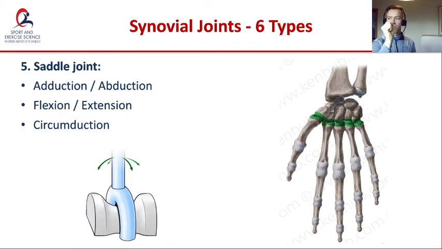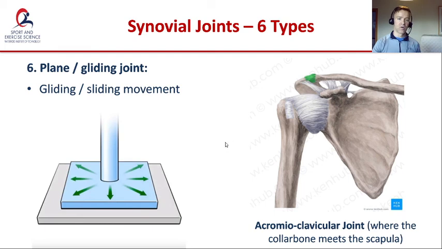So our wrist is very mobile because we've got 2 different types of joints located in close proximity to each other. We've got the condylar joint, which is located where the bones of the forearm meet the wrist, and we've got the saddle joint where the bones of the wrist meet the bones of the hands. Combined together, those joints allow for a pretty decent range of motion at that joint. That's number 5.